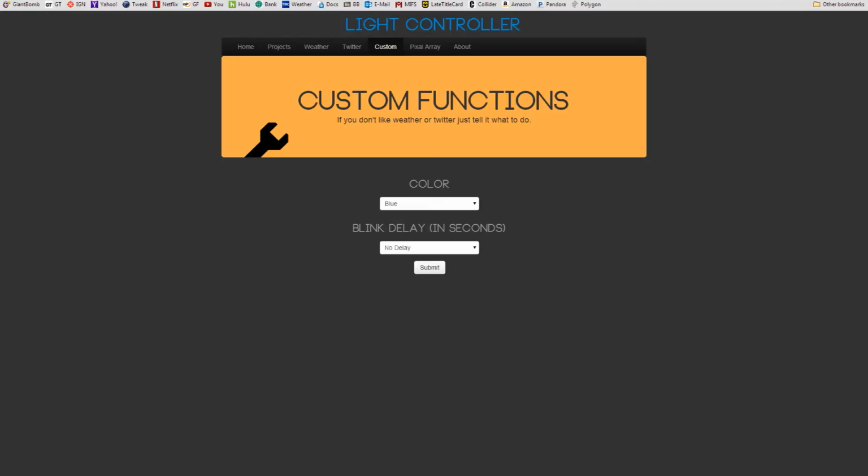This custom function I didn't have built up as much as I'd like, but it has all the... This is just for the standard single LED array. Or not single LED, but single controllable LEDs, not the multiple ones. So here you can just set the different colors. These are all the realistic colors you could have. You could have variations on these colors, but it'd be useless.